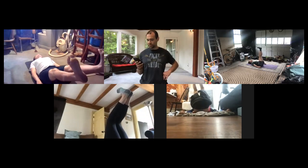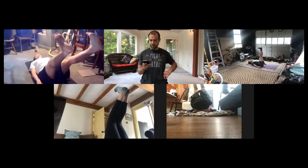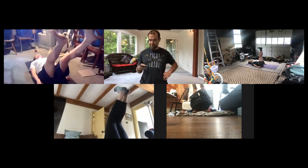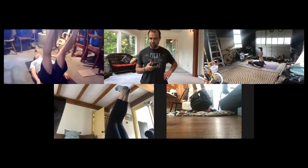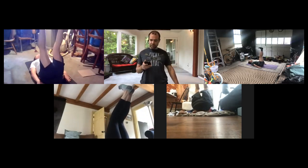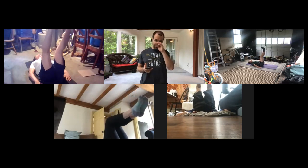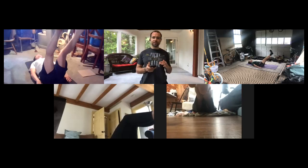Cool. Kick through your heels and take your toes and curl them down towards your face. Sweet, sweet, sweet. Yep. Keep using your upper body, shoulders, triceps, palms to supplement your ab power, right? Cool. Rooted. And then lower your legs halfway. Keep them straight, but back in the direction that they came from, 45 degrees.